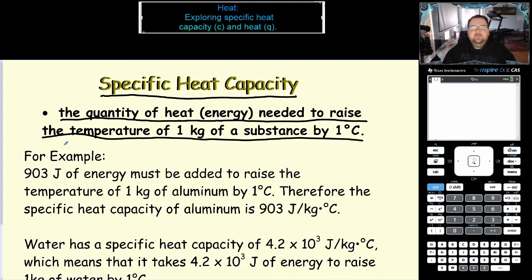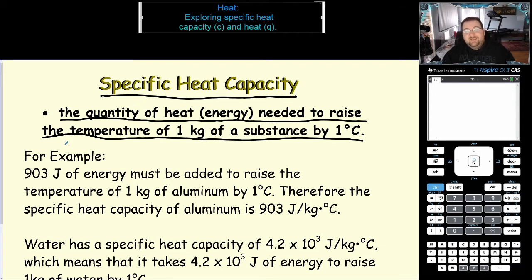And we can do that for pretty much any compound or element. We can ask ourselves, if we had 1 kilogram of that compound or element, how much energy would be required to heat it up by 1 degree Celsius? Once we find how much heat energy that is, how much thermal energy that is, we have found its specific heat capacity. And that very specific number can be used to calculate heat transfer.